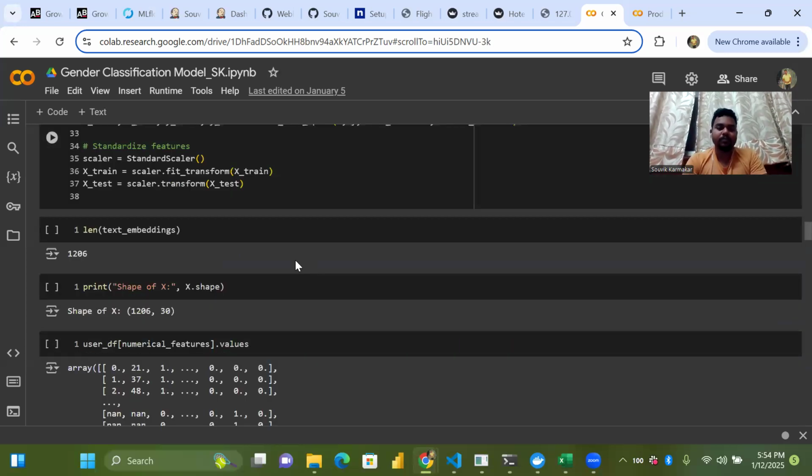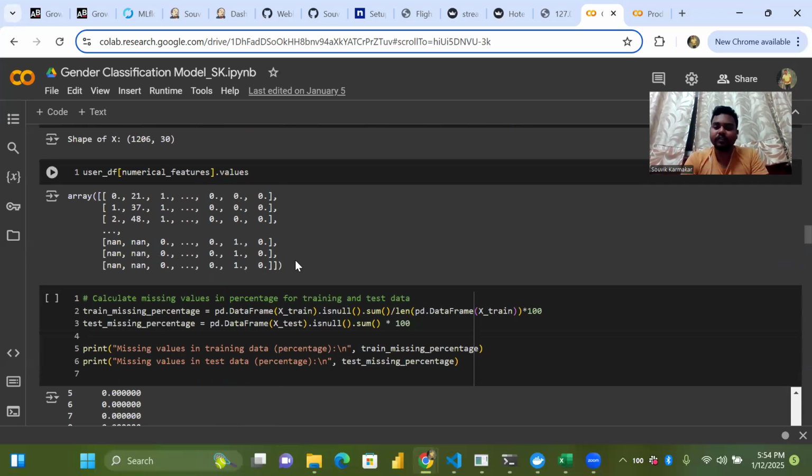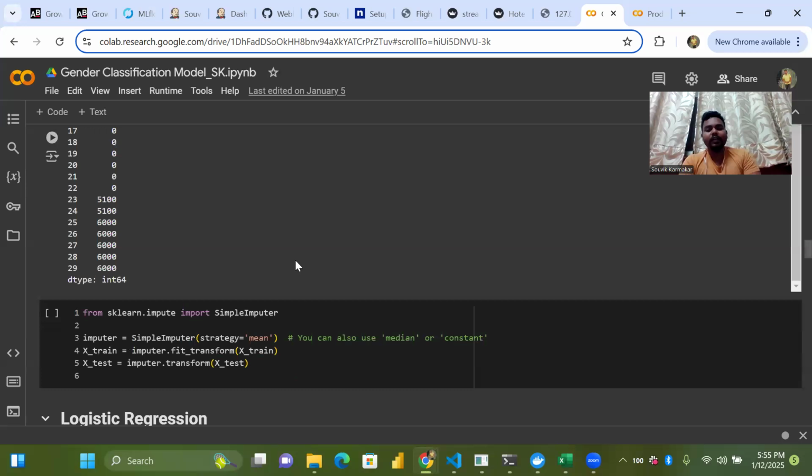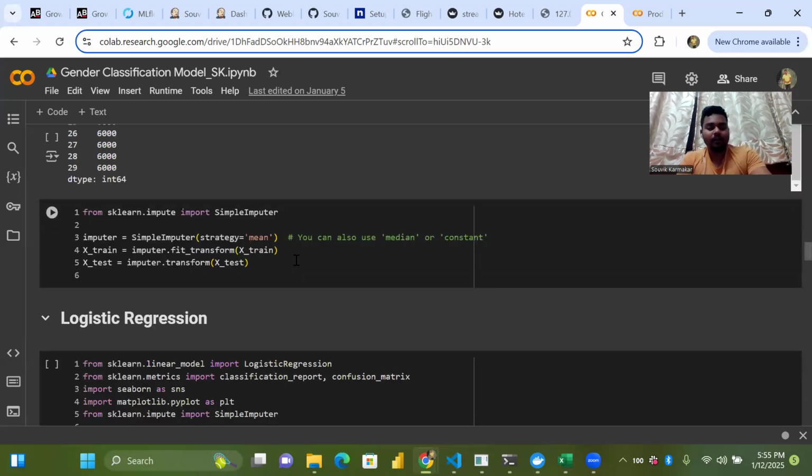I've done some analysis also: univariate analysis, bivariate analysis, and multivariate analysis as well. After all those things, I have divided my dataset into train and test. My test dataset I have used for testing how the model is performing.